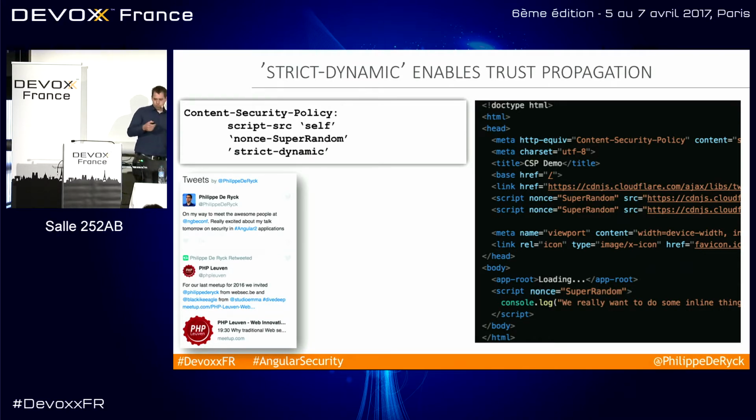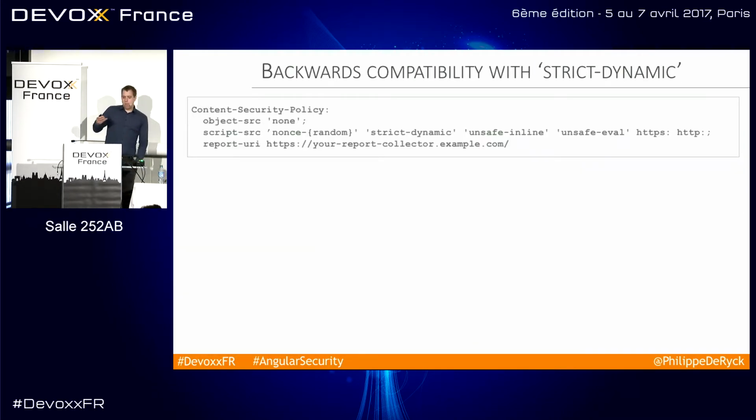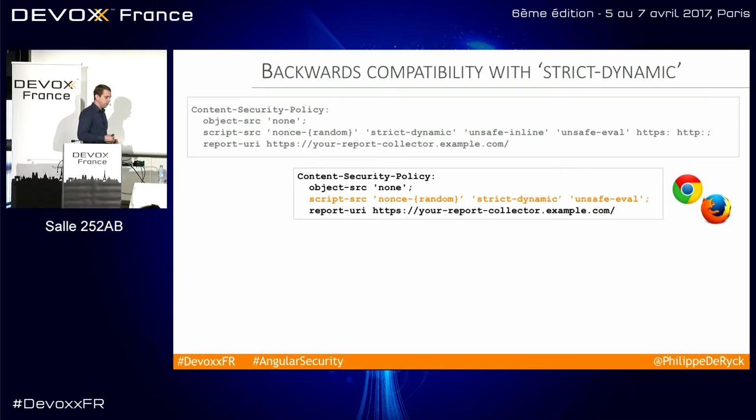So this is an improvement to make CSP a bit more usable, well, a lot more usable actually, because Google uses this internally as well. They tried to deploy CSP with whitelisting and decided that it's too much of a hassle, and they resolved to this instead. So a way they propose to address this is you can build this CSP policy that achieves backwards compatibility and enables other scripts with nonces and strict dynamic. So what it comes down to is the policy shown above. This is a policy that actually works in most browsers, but the level of security you get differs depending on the features that the browsers support. Let me walk you through it to see what this actually gives you.